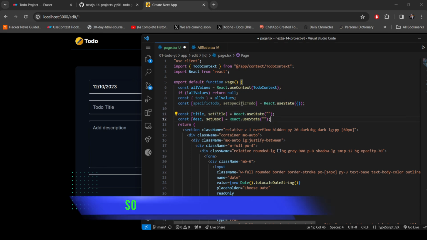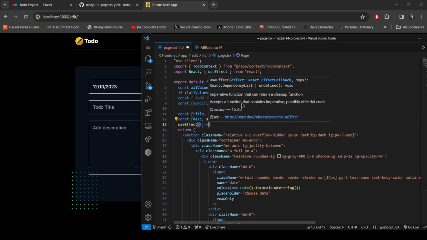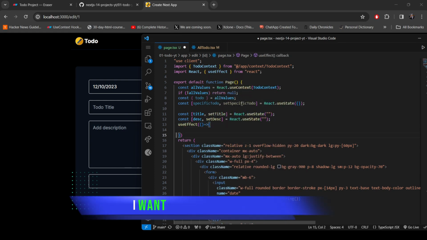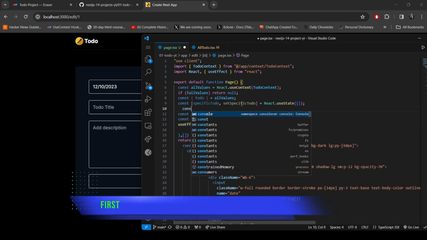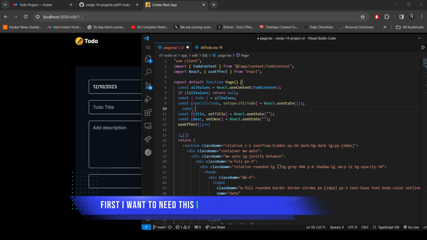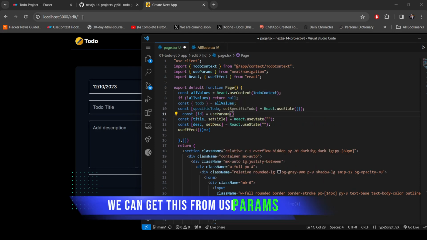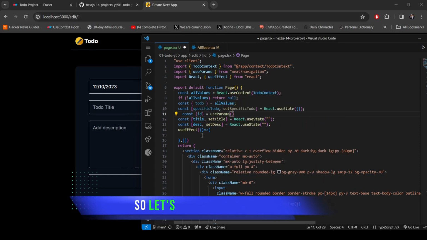So I will write useEffect. I want to run it. First I need this id, so const id equal to, we can get this from useParams.